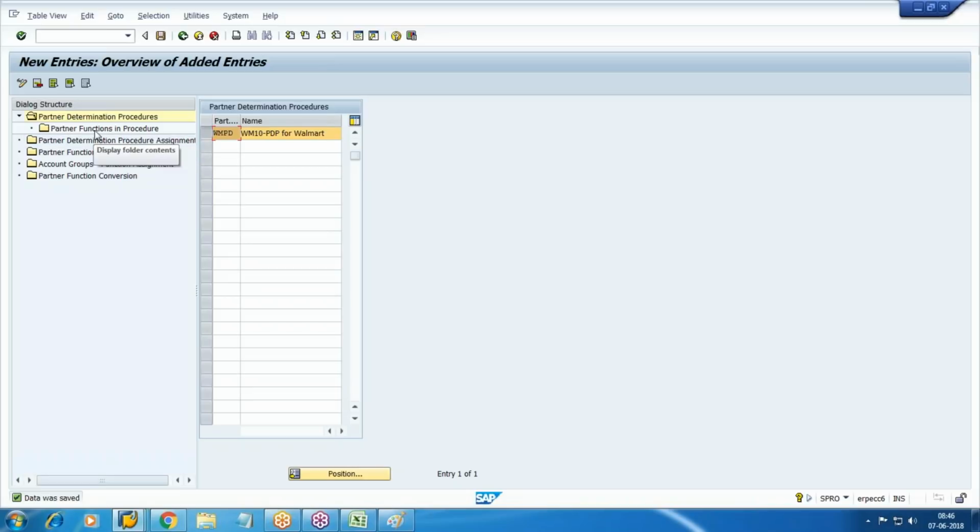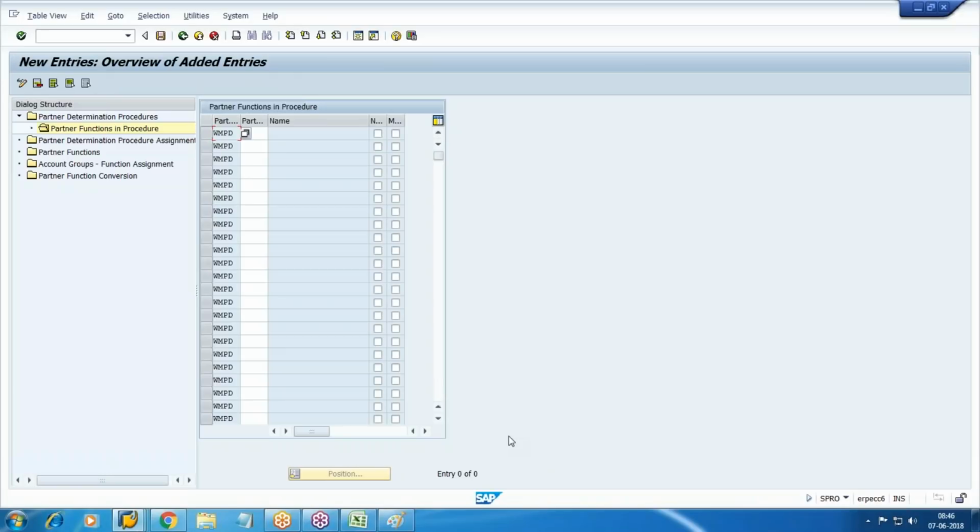Select, double click on partner functions in procedure, new entry. So one function is sold to party, taken mandatory, bill to party. I'm activating all roles. Then ship to party and payer.